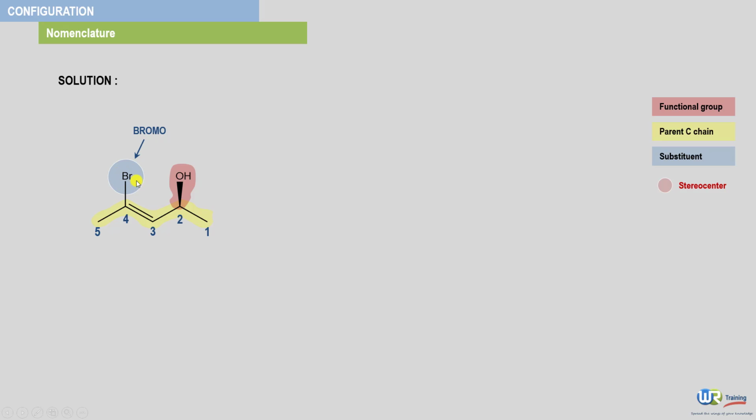Now we need to locate the stereocenter. And in our example here, the stereocenter is here. It is connected to 4 different groups: the hydroxide group, the methyl group, this group here, and of course the hidden hydrogen. We need now to assign numbers to each of the atoms connected to this stereocenter. Oxygen has the highest atomic number, so it will get the priority number 1. Hydrogen is the smallest atom, so it will get priority number 4.